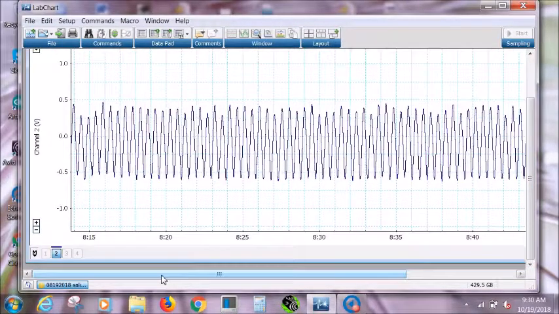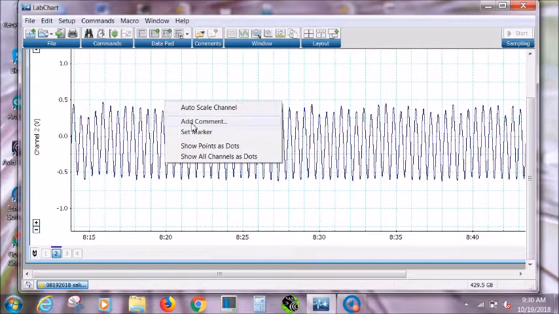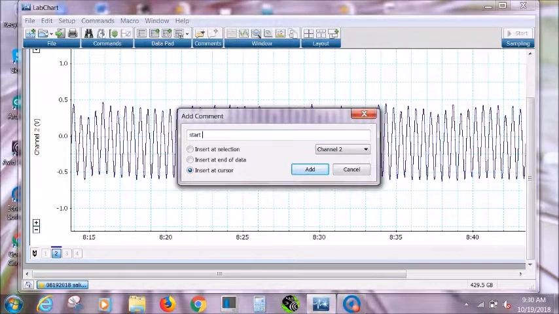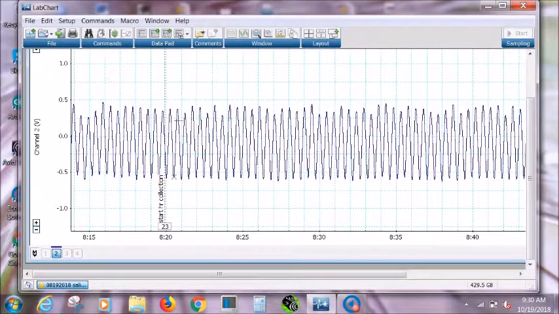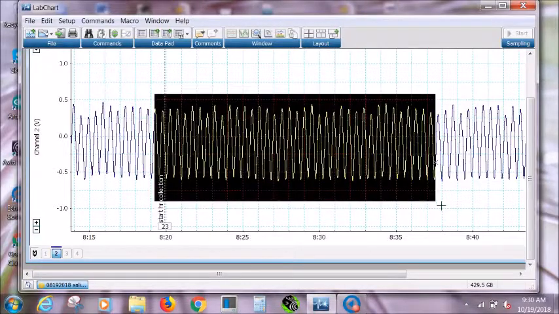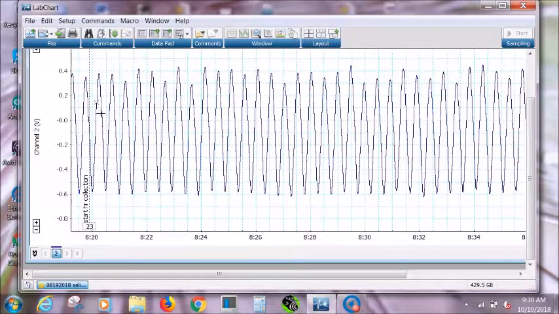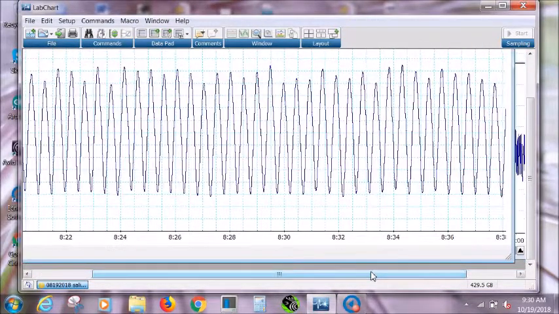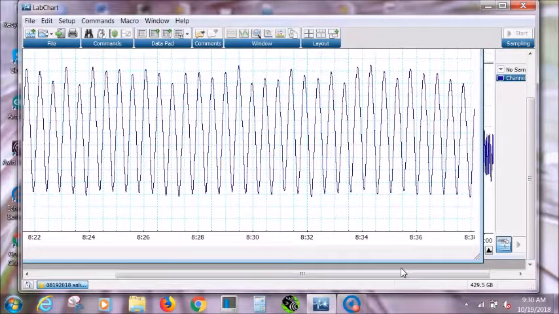Okay, so this is how you will start. I'm going to go to 8:20, which is an even mark, and then I'm going to add my comment. I can say start heart rate collection, and I'm going to add a comment right here. And you'll just begin manually counting. If you want to zoom even further, you can. Then you'll start at this 8:20 marker and count the peaks. So 1, 2, 3, 4, 5, 6, 7, 8, and so on until you reach a clean, even minute.